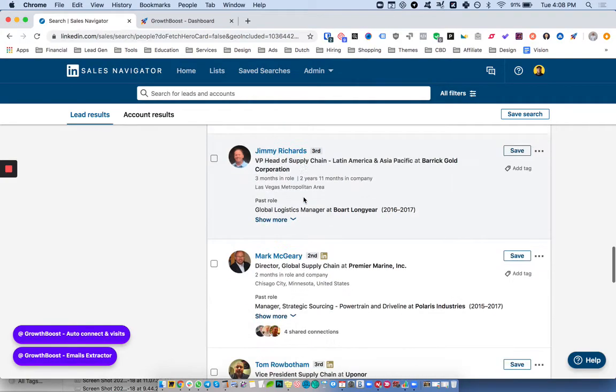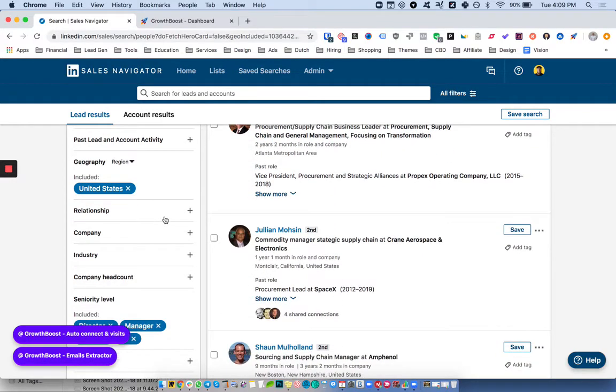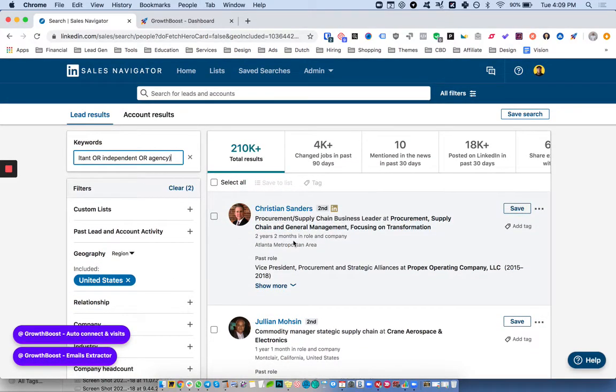Now, there's obviously going to be other ways to find these people, like maybe they're part of an association, maybe there's a trade show, even in the current climate, maybe there was a trade show that was very prevalent in that industry. I think you're looking at the target here. There are many different ways that you could find people in this kind of space that are exactly what you're looking for. And then you actually could target them by company, you could target them by name. You could do pretty much anything you wanted here where you could find those exact people or those exact positions in the company.